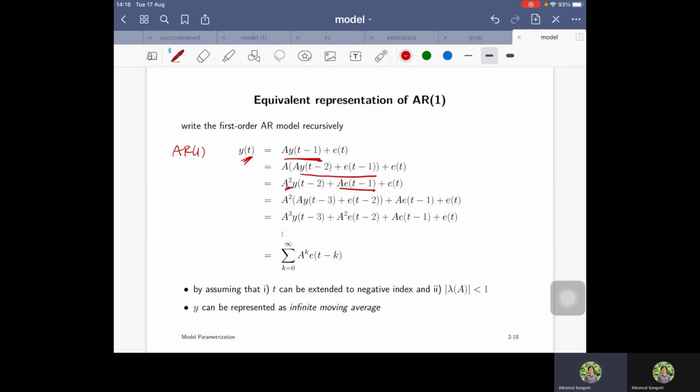But then you just keep writing this again, Y_{t-2} in terms of Y_{t-3} and so on. You're going to see that actually you can get rid of the variable Y_t, because the expression of E, the past of the noise, appears. Then you can say that I can write it as an infinite sum of a^k E_{t-k}.